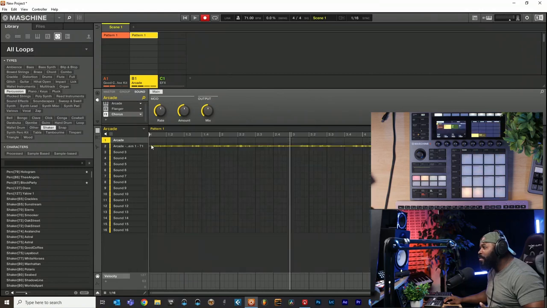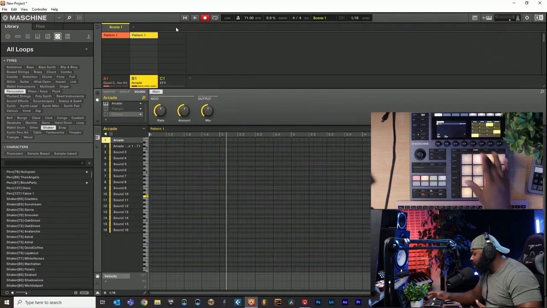I will export them back inside, delete this MIDI note that I had up here, and then now I can utilize Arcade. The plugin is still there, and I can get rid of these if I want to, and all the effects and everything is printed directly to this instrument. So let's play it back, and this is what it sounds like.